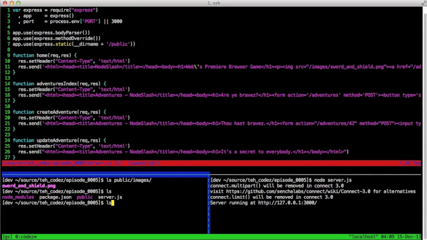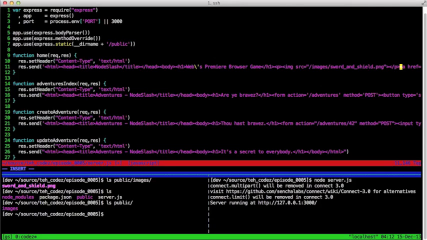Now what that's going to do is whenever a request comes in, it's going to consider that request in the context of this directory here. So when we are looking at images, sword and shield, the middleware is going to notice that we have images and that inside of images we have sword and shield and pick it up. Now before we run off and see what's happening here, we should probably go ahead and actually close this paragraph. That was an oversight from earlier.